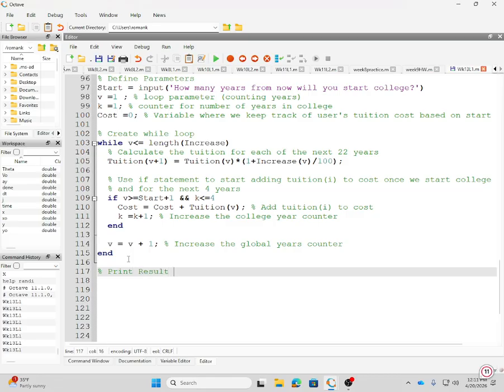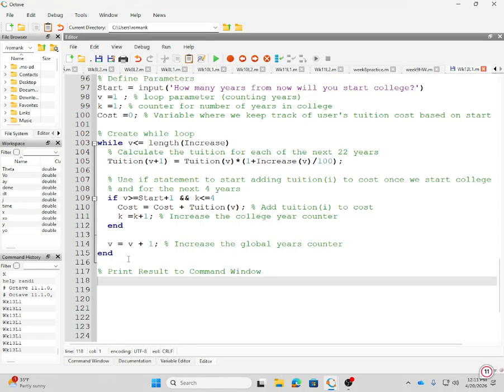So print the result to the command window. What are you trying to print? So fprintf, your 4-year tuition cost if you start in... Don't type O, type 0 here.